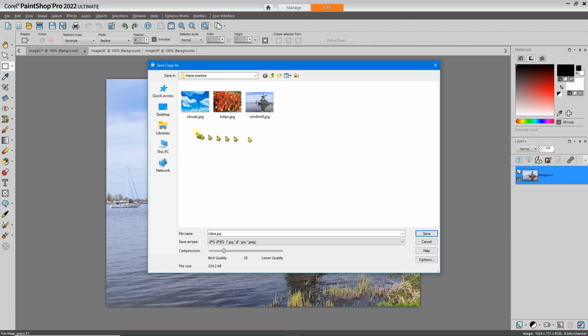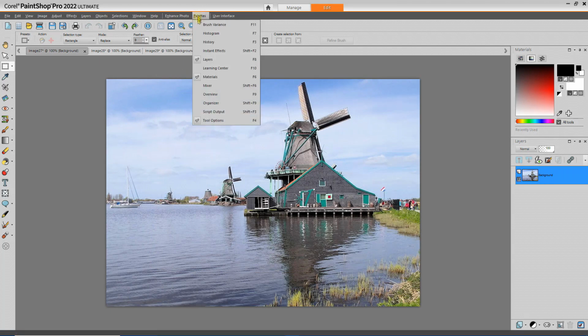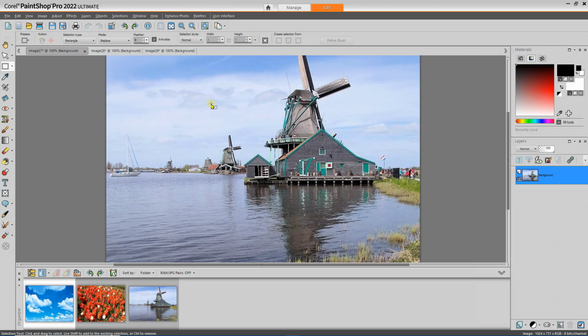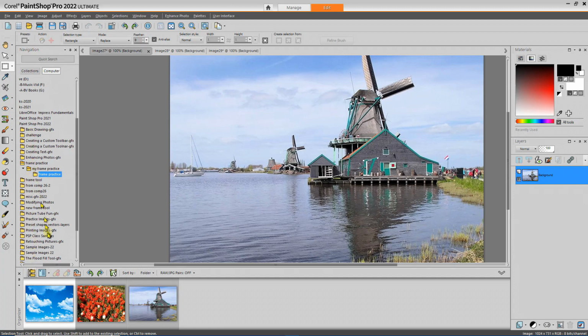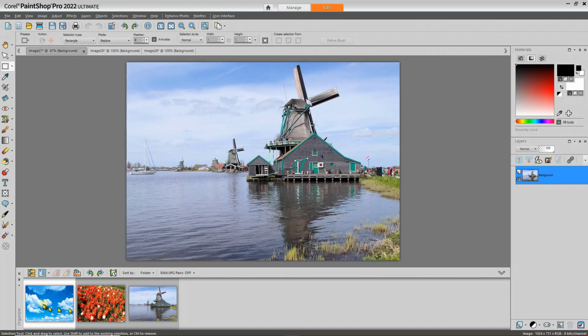Now that I have a folder with the desired images stored, I'm going to go ahead and open the organizer. So in the palettes tool, I'll choose Organizer. And in my case, the 3 images are here. In your case, you may have to open up the navigation tool and go searching on your system to find the folder that has the desired images. Now that I have the images in my organizer handy, I can go ahead and use the frame tool.